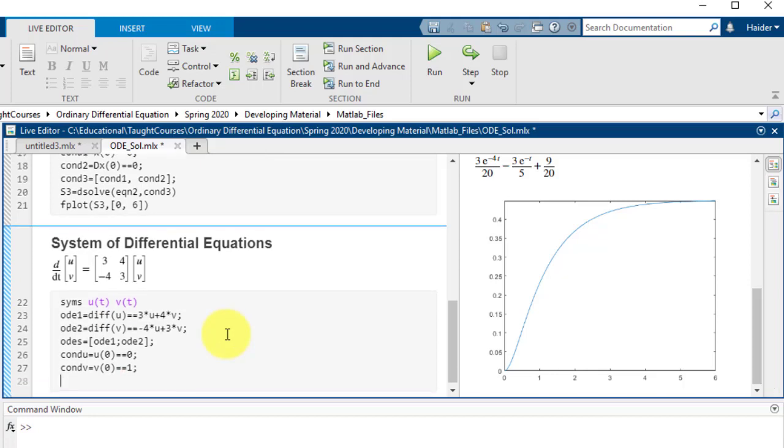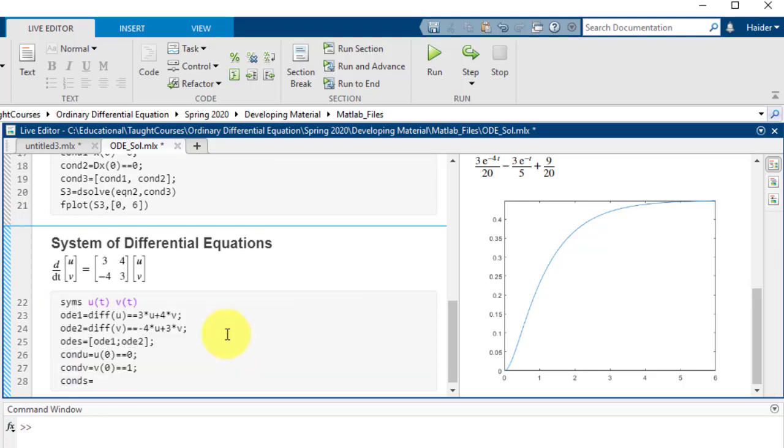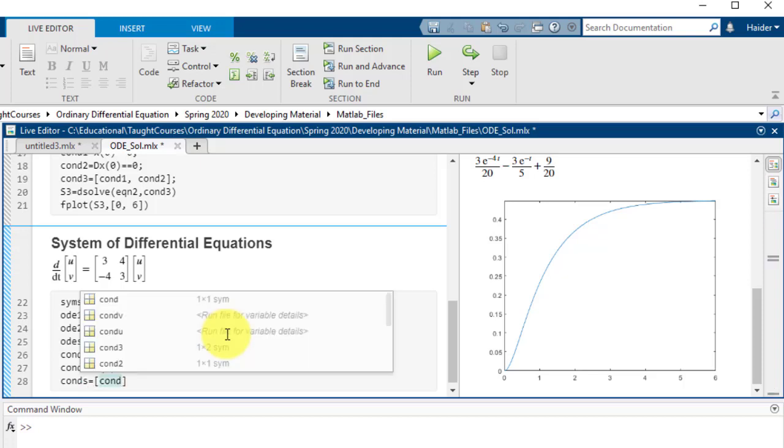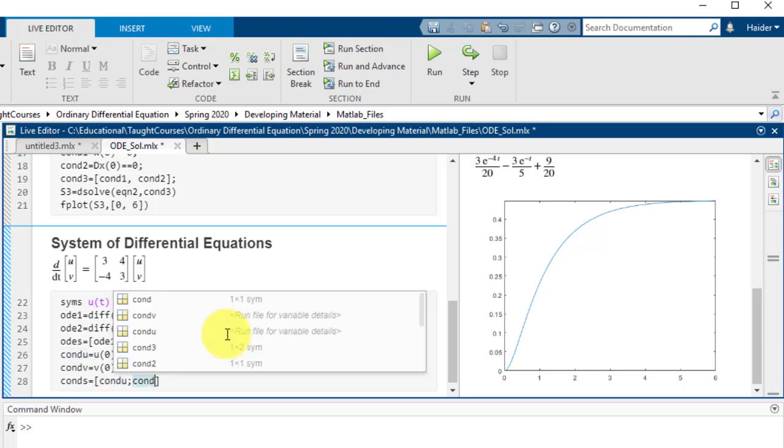Alright, so now I can combine these two conditions into a vector of condition u, semicolon, and condition v.